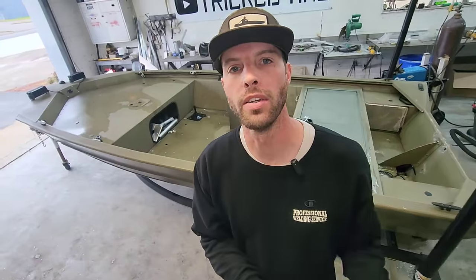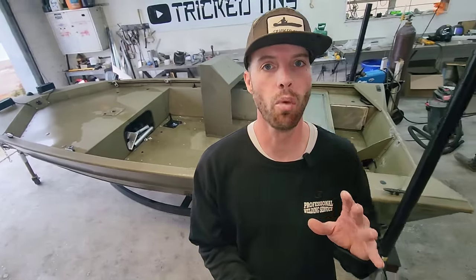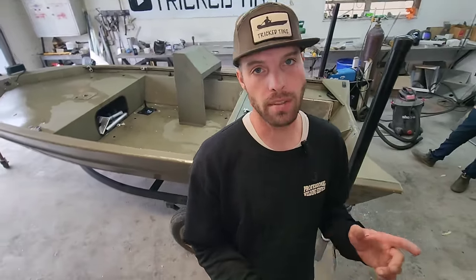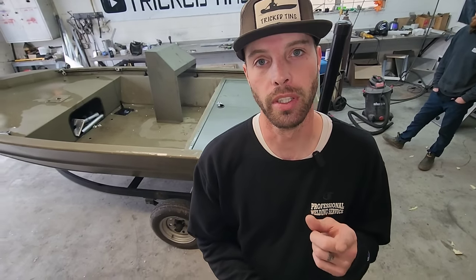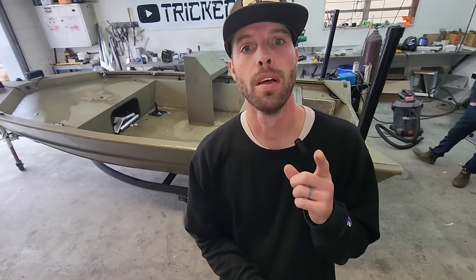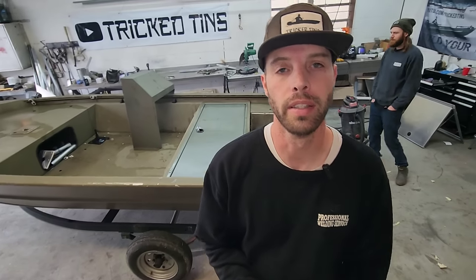Today we are working on a 2017 Tracker Grizzly 1448. Now, someone has done some modifications to this boat already. I'm not too sure about this, guys. I'm going to show you these and let you guys judge it for yourself, but it's not his prettiest work. I can guarantee you that.